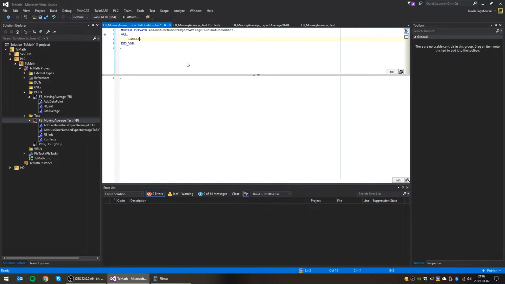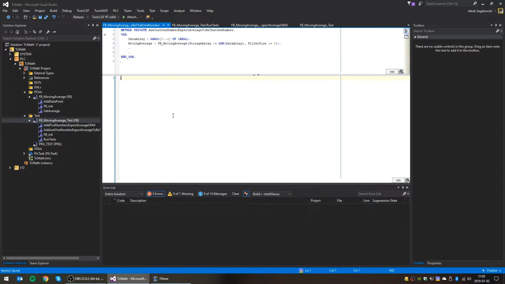We need to have a data array with the values, array 0 to 4 this time, maybe, long real. And the moving average, the instance of the moving average function block. Storage array is address of data array. And filter size can be 5 this time as well. It doesn't matter, or 3 or whatever.